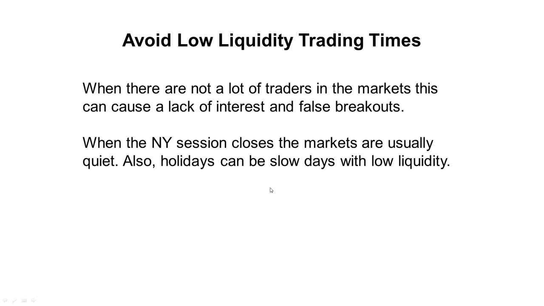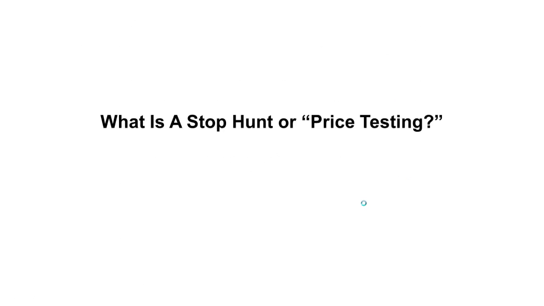Also, holidays can be slow days with low liquidity. On major holidays, you can see a perfect looking setup, but the market just sits there and goes sideways and doesn't ever break out. Also, one more thing I didn't note in here is that if there is a really big news announcement such as non-farm payroll coming out, the day before it comes out, you can see the market's really quiet and not a lot of liquidity entering until that's over. So those are just a few things you can look out for to, again, help filter false breakouts.